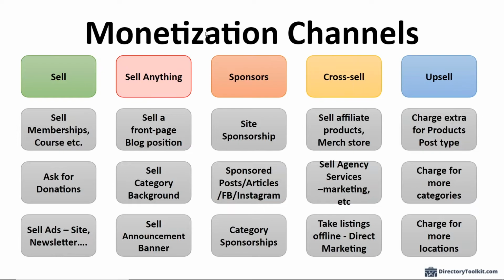And then you can just sell anything. I say sell anything because the good thing about BD is that it's customizable. If you can change it in BD, you could probably charge somebody for it, and our clients have done that. So you could sell the front page blog position. If you write a blog about them, and they buy that, you write a blog and put it on your front page from the admin. You can sell a homepage category background. People have sold the images of the category. If you have a pets business, your pet company gets to be the image behind the pet category, and they've sold the category image. You can sell your main image scrolling in the background.